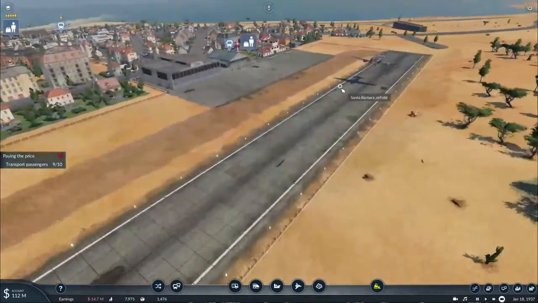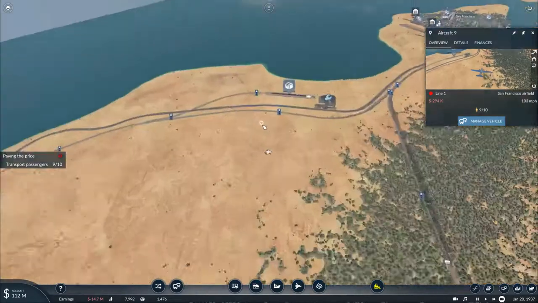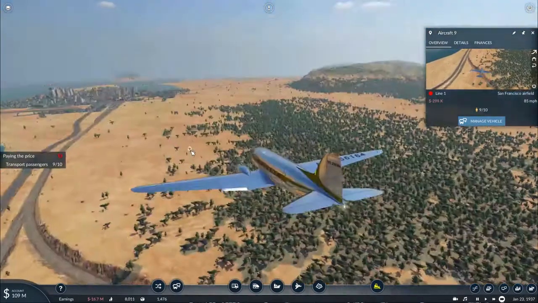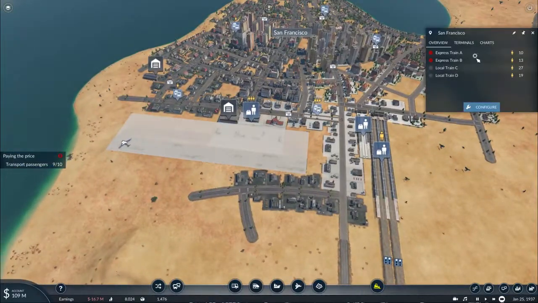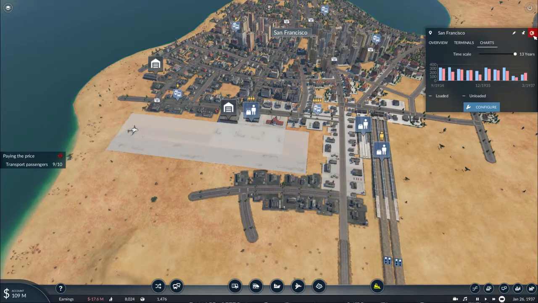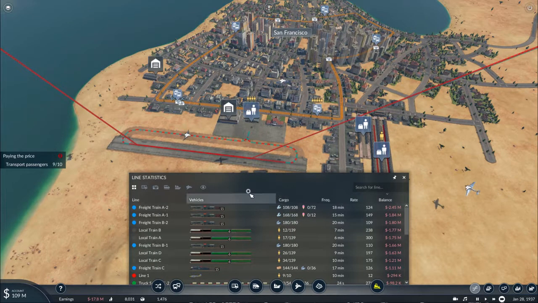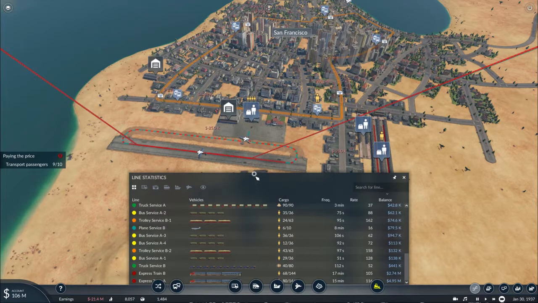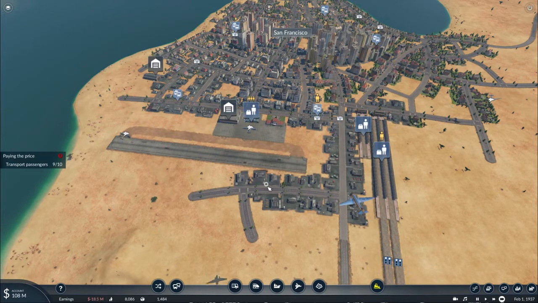But I think our airplane should be arriving back sometime soon. I think we'll keep this plane around for something. Could be worthwhile. Let's see. I want to have a look at my train revenue sheets. Freight train A2 has made the least money, but express train A has been making the most. Who knows?